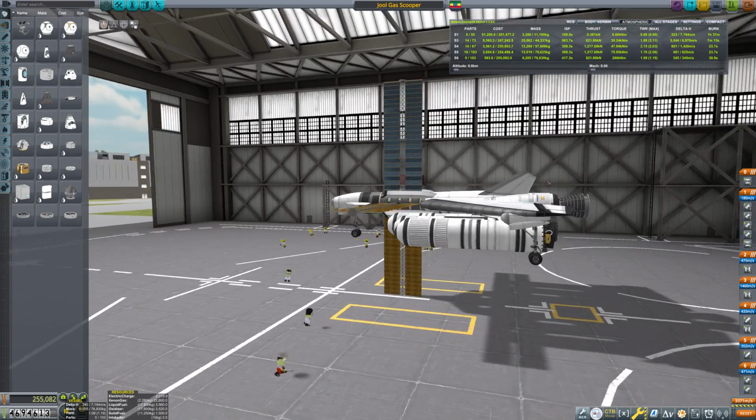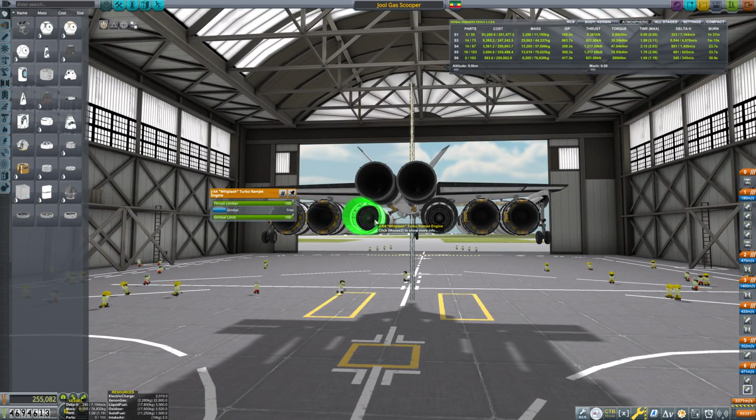That'll be fine. I've also, on the suggestion of a commenter whose name I really should have looked up before I started this episode, Sagittarius A, recommended that we use the Whiplash jet engine here, which we definitely do have. I apologize that I didn't look up your name beforehand, but here we are.